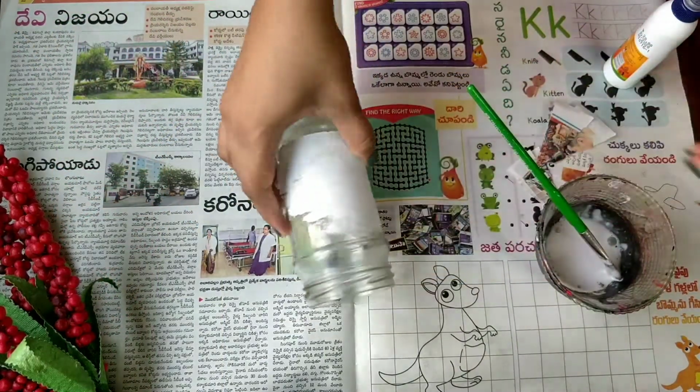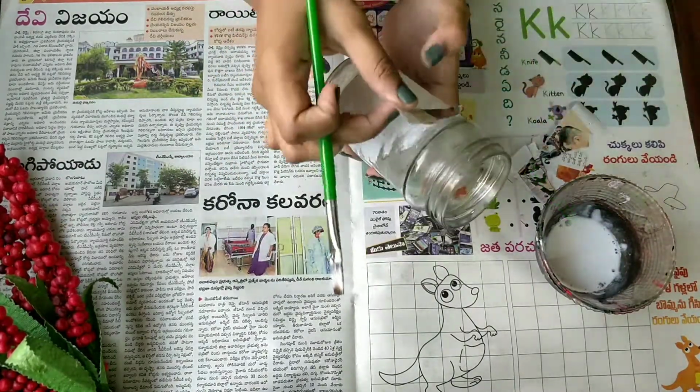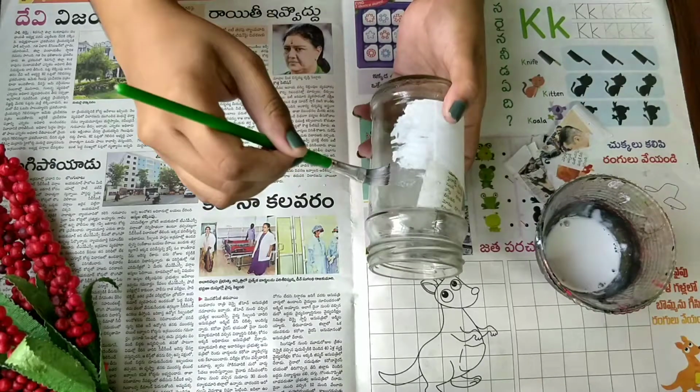So in this video, I'm going to show you how to upcycle an empty pickle jar. And the material required for this project is very minimum, and all the material would be easily available at home. So do give it a try.